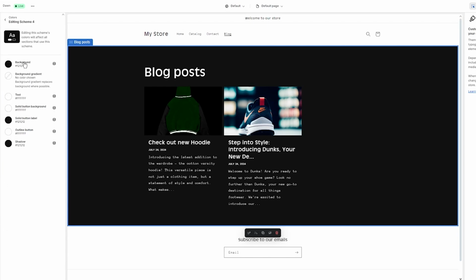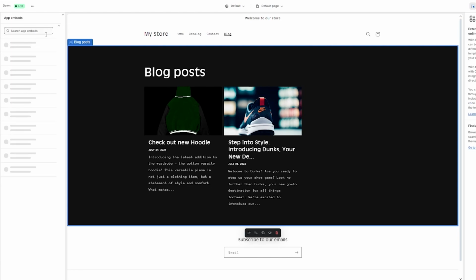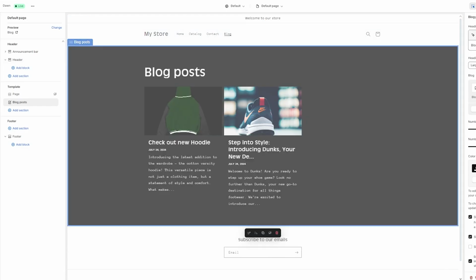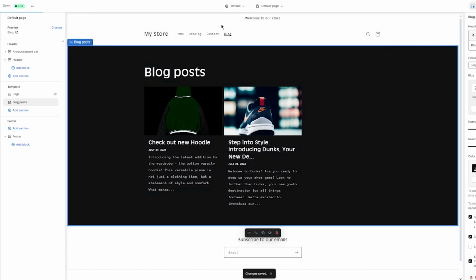Let's say I'm going to go with scheme 4, and you can change up its colors. And obviously, once you've changed up its colors, you can add that whole scheme in the blog post section as you please. Okay, then you can do the same when it comes to app embeds, where you can recommend different apps for yourselves when it comes to embeds and a whole lot more. But once you've done all of this, you're going to save it up.